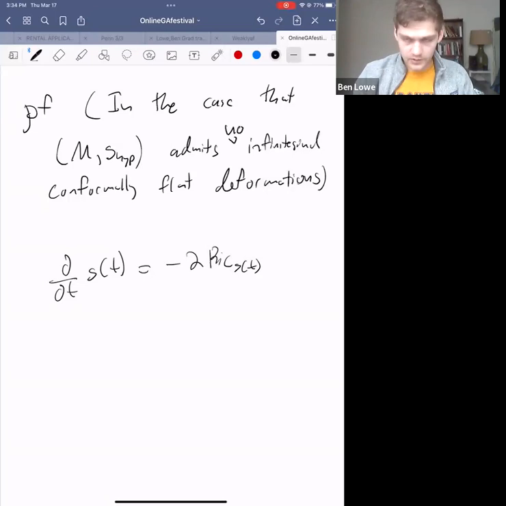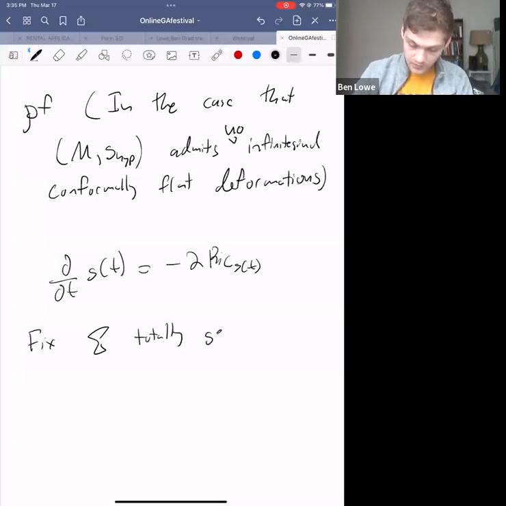And so the proof I'm going to give is actually not of the theorem that I just stated, but of a theorem that's very related to it and has most of the main ideas. So really we're going to look at the case where there's a totally geodesic surface in the hyperbolic metric.